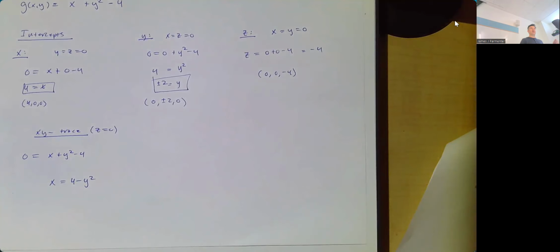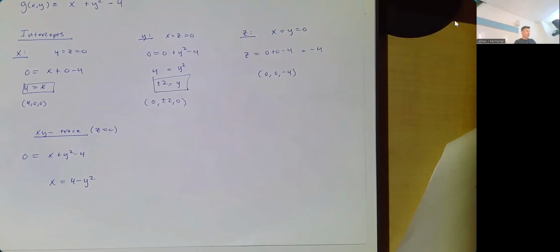It's going to be to the left. The reason why is if it's y equals 4 minus x squared, you're opening downward in the y direction, or in the negative y direction. If it's x equals 4 minus y squared, you're opening in the negative x direction, which is to the left.